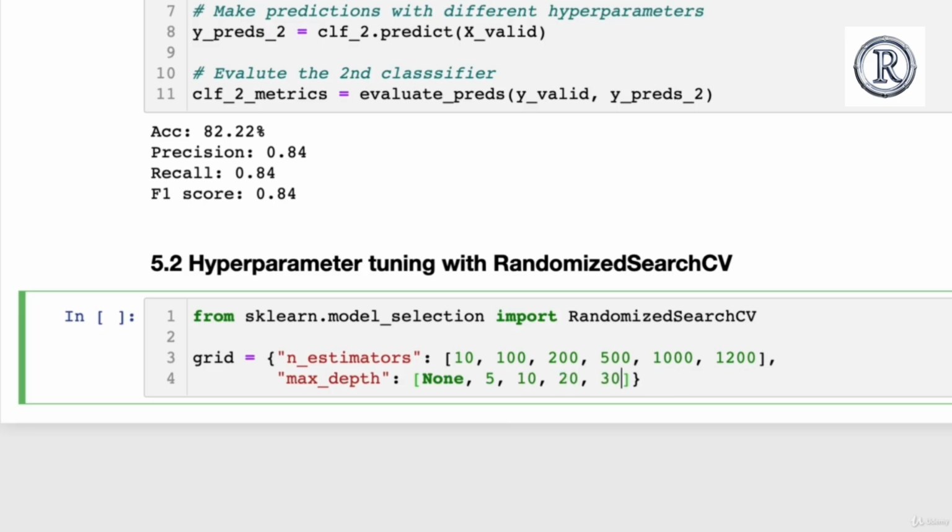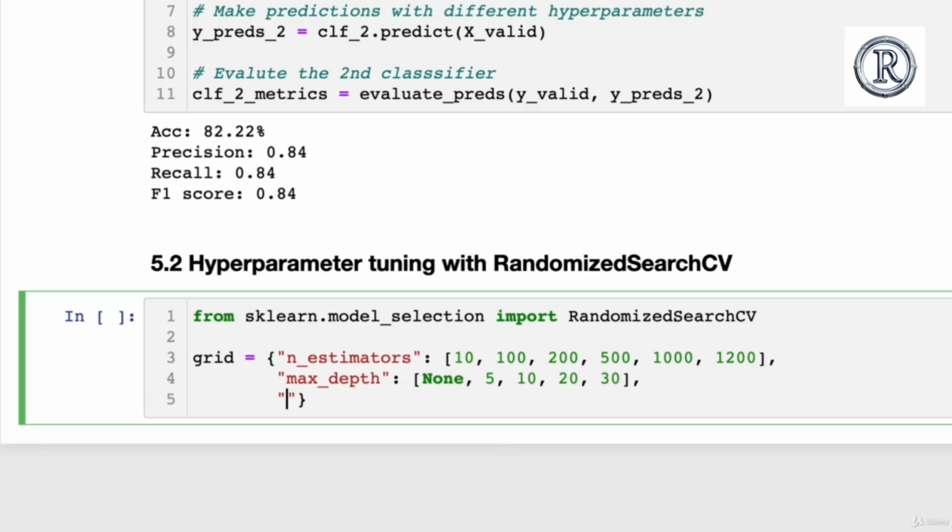So if it looks like I'm just throwing out values here, trust me, they're not just thrown out values. They are based upon some research and some experience. And don't worry, you won't begin with that. No one begins with that. It takes a little bit of practice to go through it. That's why we're having a look hands-on at all these different functions that we can use to improve our models.